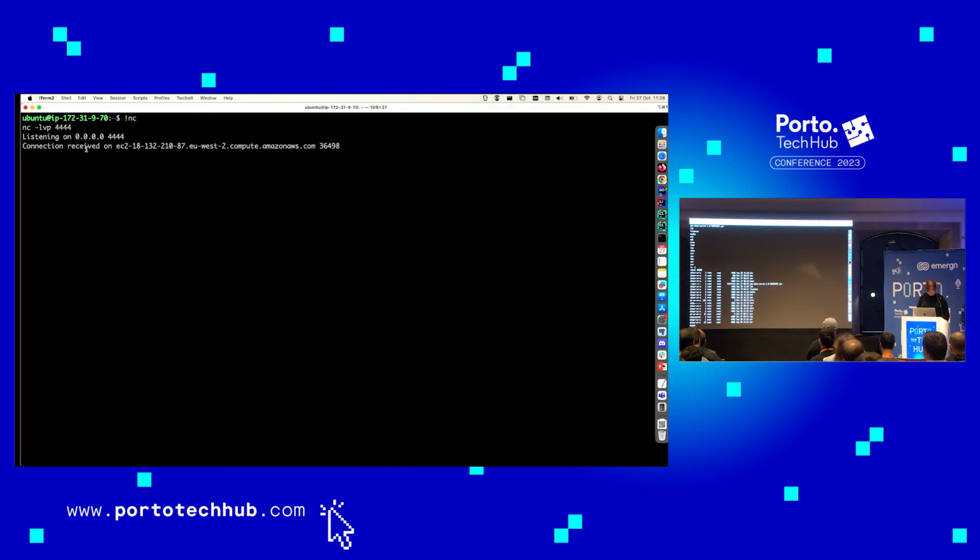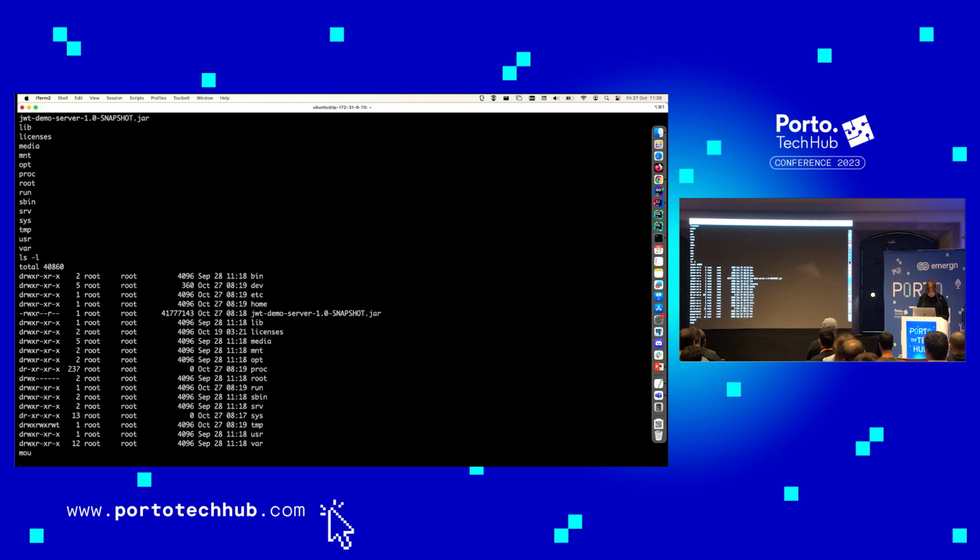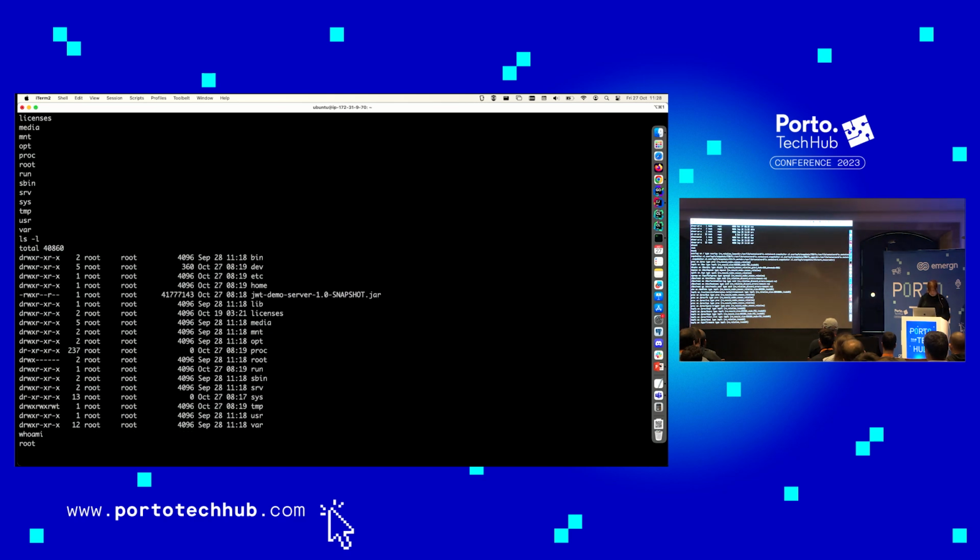Usually, again, we are doing some sort of reconnaissance. Well, why should I be root? Yes, I am root. Then let's see mount. Unfortunately, this pod is not deployed in privileged mode.